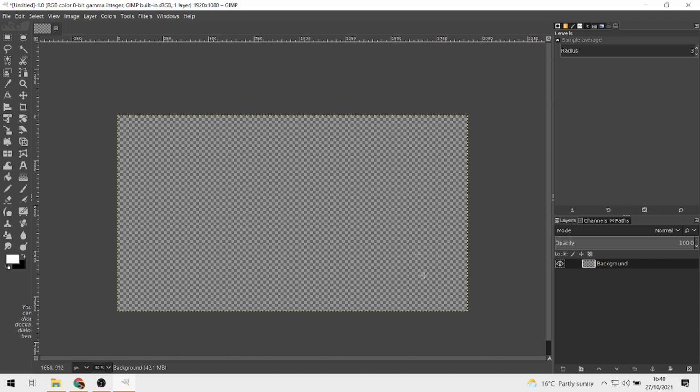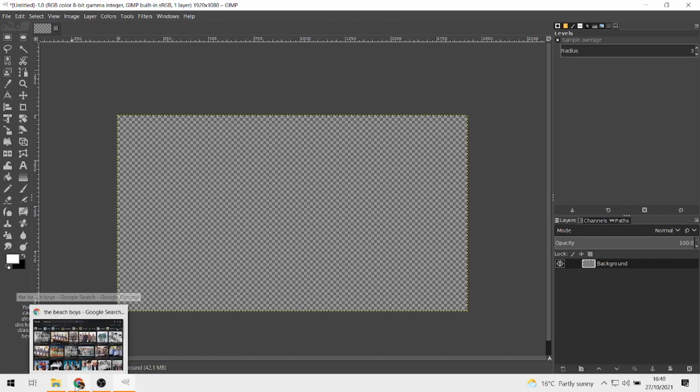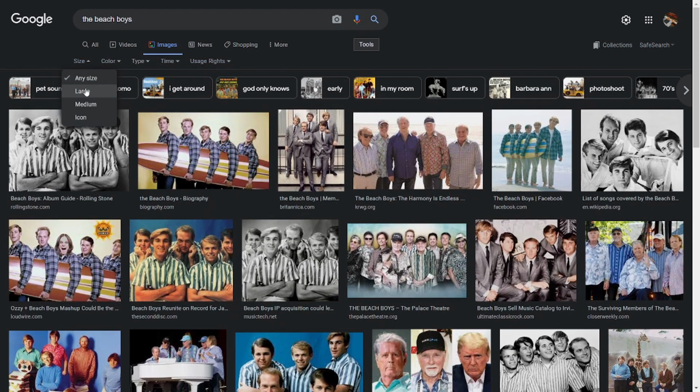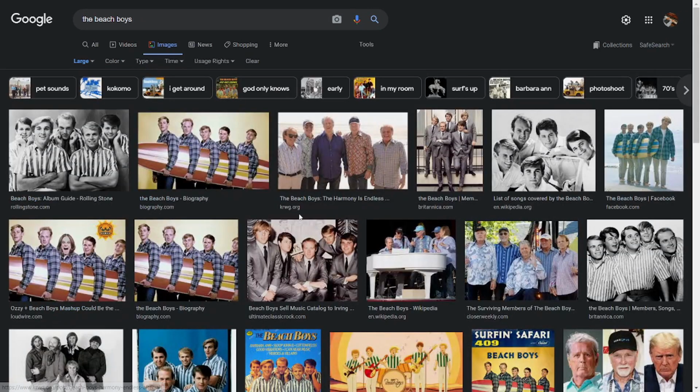And what I'm going to do, I've got a blank thumbnail template already, and I'm going to start by finding an appropriate picture of either Brian Wilson or the Beach Boys, and that's going to be a key part of the thumbnail. Something I need to make sure I do is search for high resolution photos because for it to work in the thumbnail it really does need to be high res.